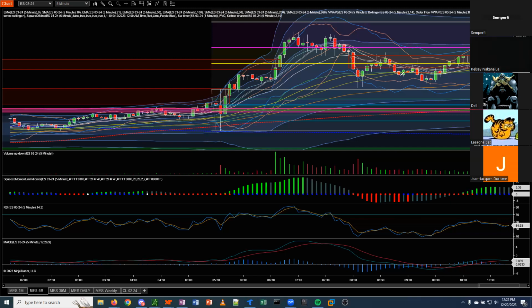So yeah, I usually get in on that candle because that's where I see sellers pushing in. So I would short on that candle, and then unfortunately, if I follow my rules, I would have gotten stopped out on the second green candle. And then after that, price action went my way. So stupid.